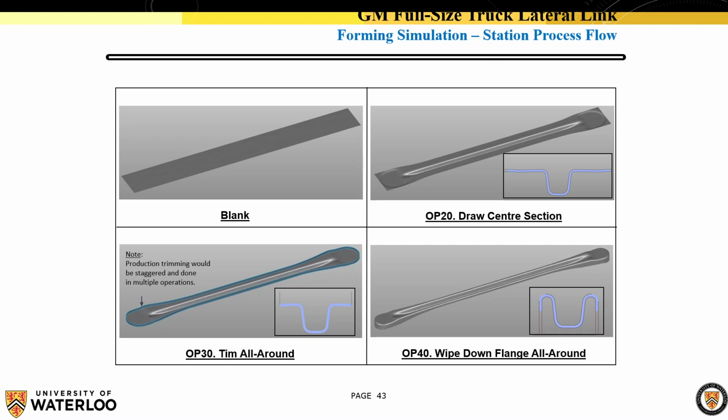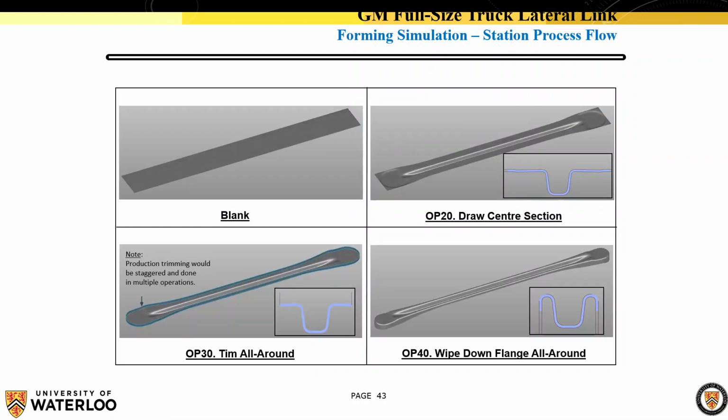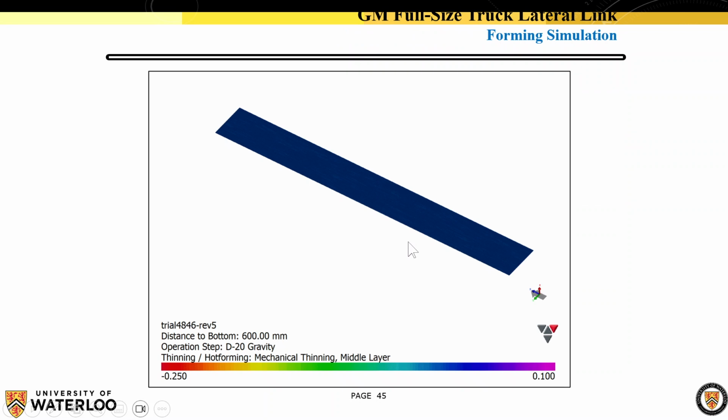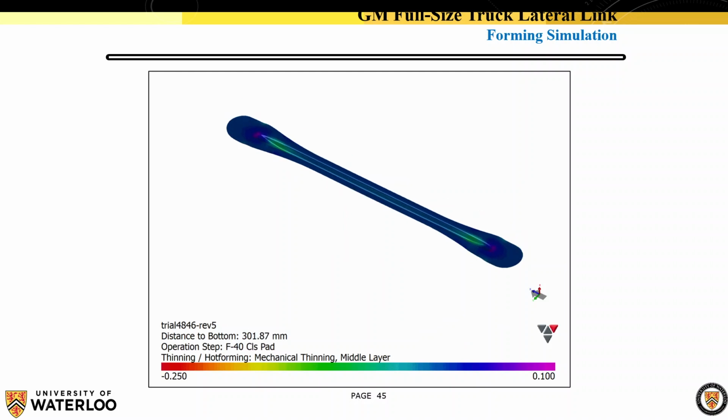Here's an example of simulating a process where you take a flat sheet and change it into these interesting shapes. This looks like a hockey stick, but it's actually another suspension component for a car. Each of these operations, where you indent it with this rib, make this flange on the side, pierce these holes, and turn it into this W shape. I'll show you the entire animation here, where you start with this flat sheet, indent the middle, and then start to create a flange all the way around. You trim it a little bit.